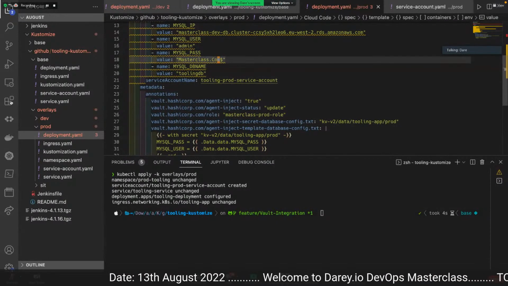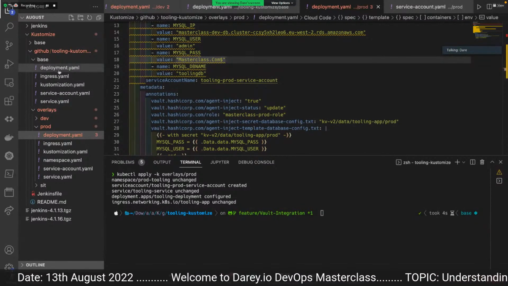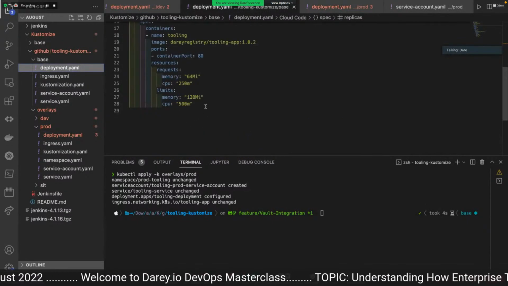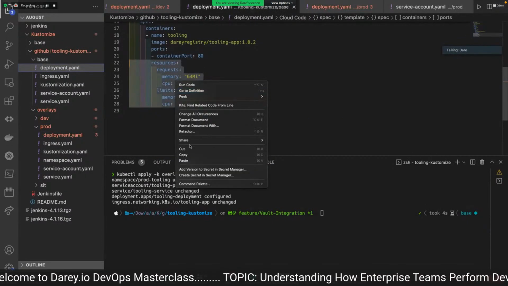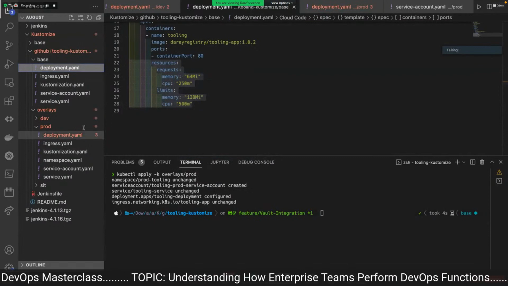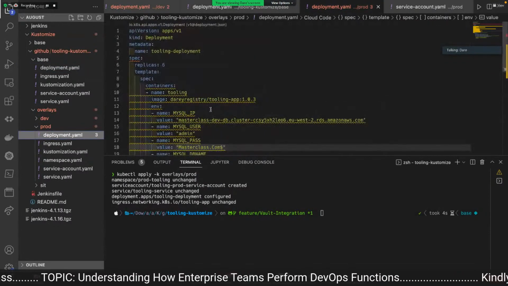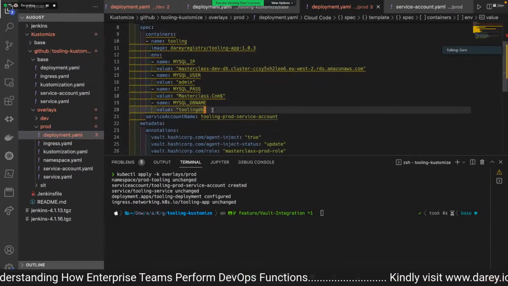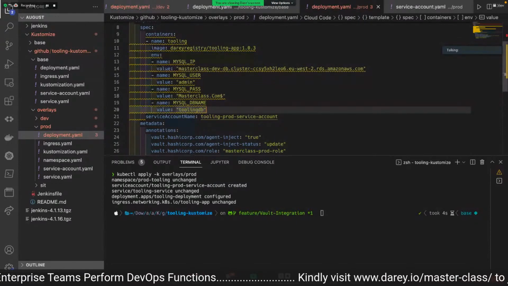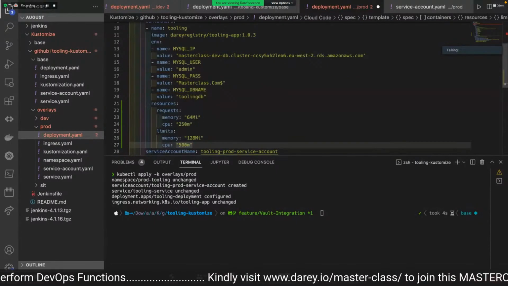So I'm going to have to remove the secret for it to actually work. I don't like these yellow things that are there, so I'm just going to copy this and paste it to remove all those squiggly lines.